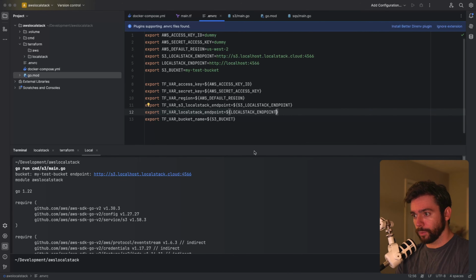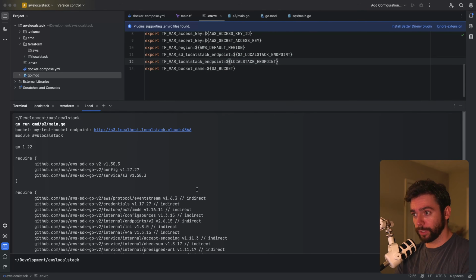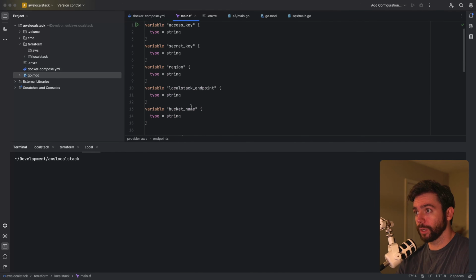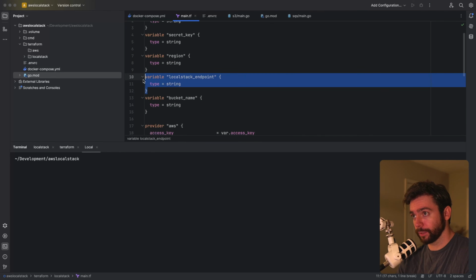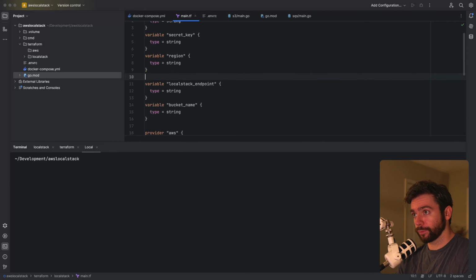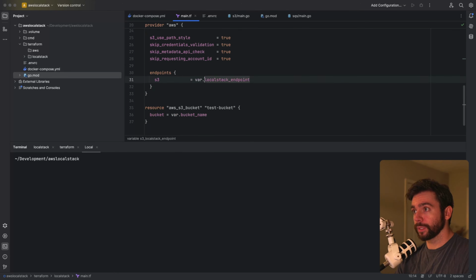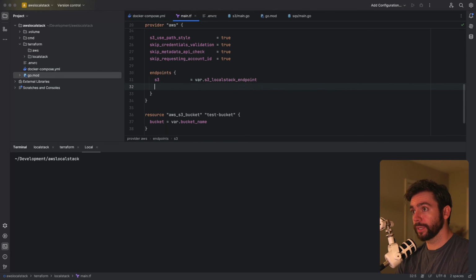Okay, cool. So we have an example here of S3 working. Now I want to do one with SQS. So now that we've got this new Localstack endpoint, let's go ahead and add the variable for that as well. Actually, we already have that one. I'm just going to clone this for the S3 one that we made. Okay, so now this one is S3 Localstack endpoint, and we'll add a new endpoint for SQS. This one will use the previous endpoint that we were using. A little bit confusing, I know.